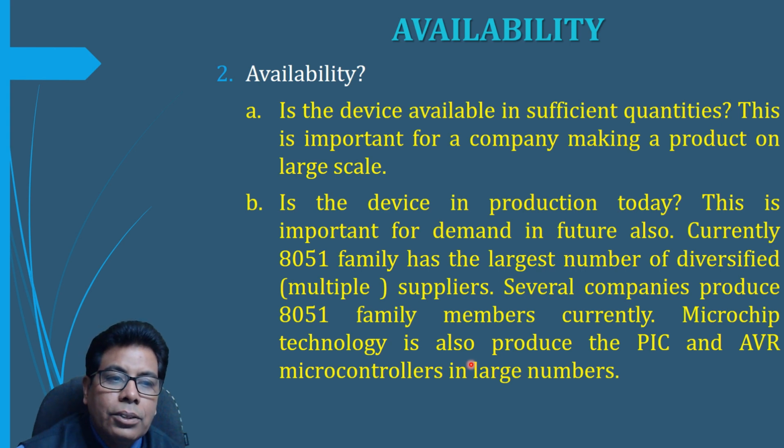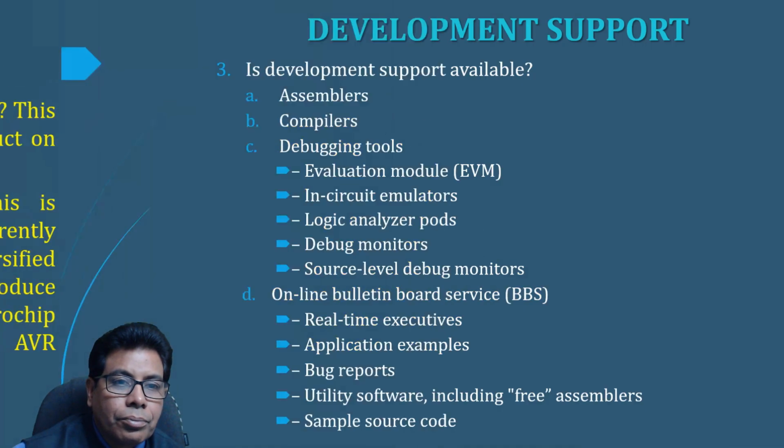Currently, 8051 has the largest number of diversified suppliers. That is, multiple suppliers are there. Several companies produce 8051 family members currently. So that is one option for you. Then Microchip Technology also produces the PIC and AVR microcontrollers in large numbers. So their production is still going on. That's why you can go for these microcontrollers.